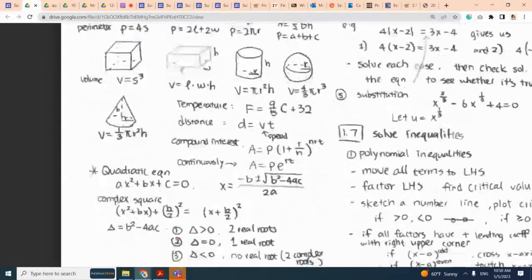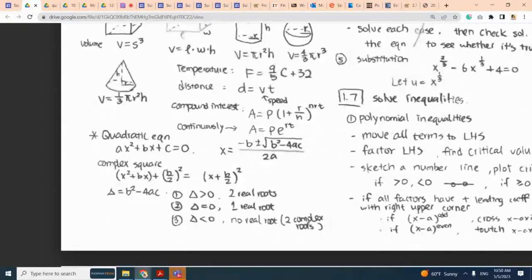Quadratic formula. Yes, quadratic formula. This is what you get. And you don't need to learn completing the square because I didn't teach you. Actually, I taught you the vertex form, right? Remember the vertex form? a times (x minus h) squared plus k. And I proved to you that the h is negative b over 2a, and then the k is f of h. Do you remember that? So with this formula, you don't need to do completing the square.